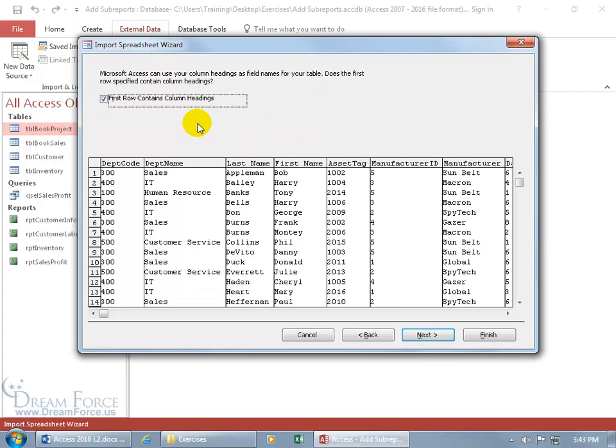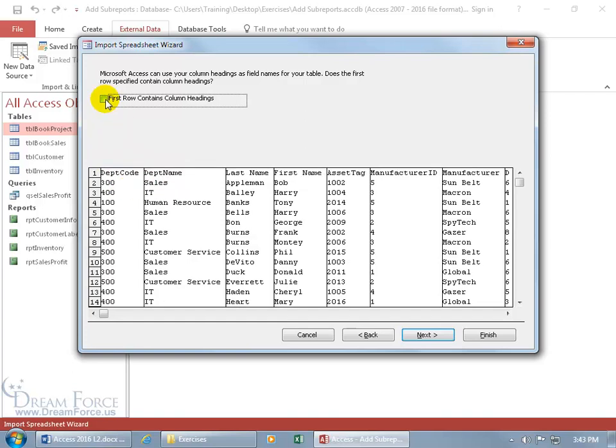And then it says, hey, I spy that you have labels for your fields here, or your columns. How does it know? Because it's looking at the first row in your database, and it contains column headings. Well, it thinks it does, that's why it's got it checked, and it's right. So it's not part of the data, it's actually labeling the data down below. If you uncheck it, then it becomes part of the data so it can be sorted and mixed with the data. And the department code is not an actual number.